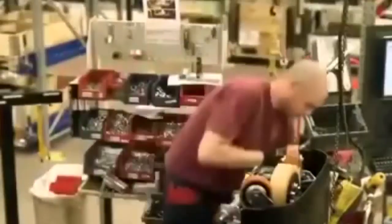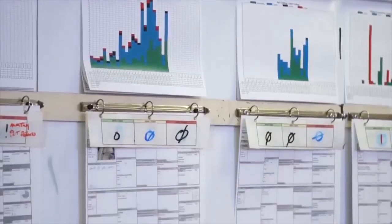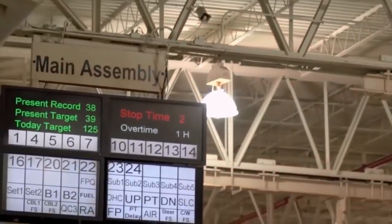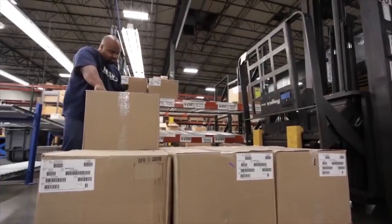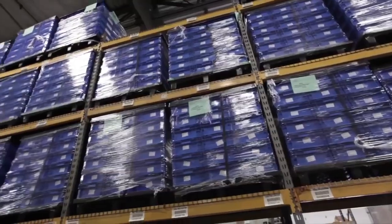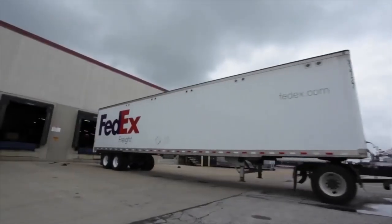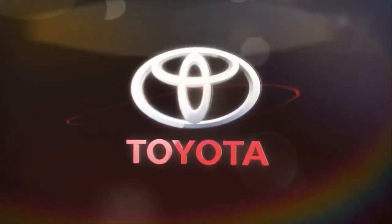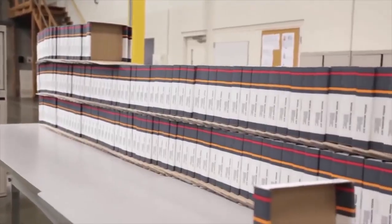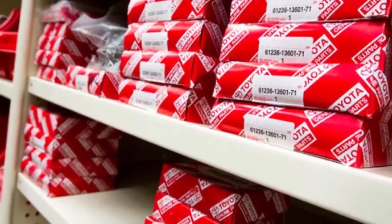So what is Just In Time? The philosophy is to make the entire production system only work with what it needs and to minimize wait times between each stage. The biggest savings is normally around inventory. Before Just In Time, a company would keep a warehouse filled with the parts and raw materials it needed. When supplies were getting low, they'd reorder when they had just enough to keep going until the new delivery came. But Toyota realized: what if you just keep making that same order as soon as the next one arrives? That way, you never need to keep this stockpile of spare parts.